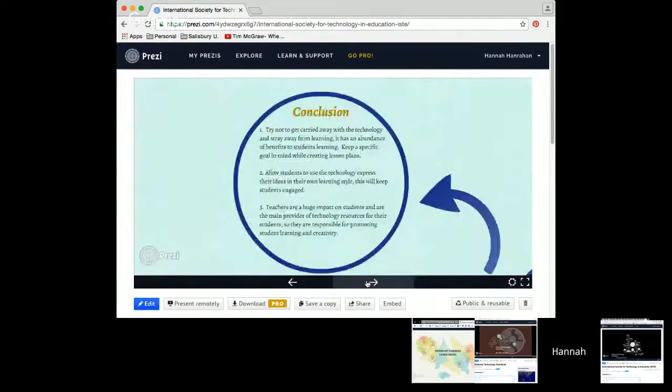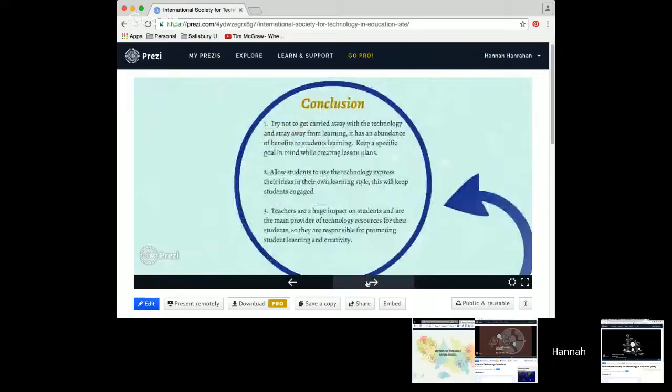And my conclusion for teachers and educators to keep in mind is to try not to get carried away with technology, so they don't stray away from the learning process. There are so many benefits of technology for student learning, but it is good to keep a goal in mind while creating the lessons so you don't get off path.